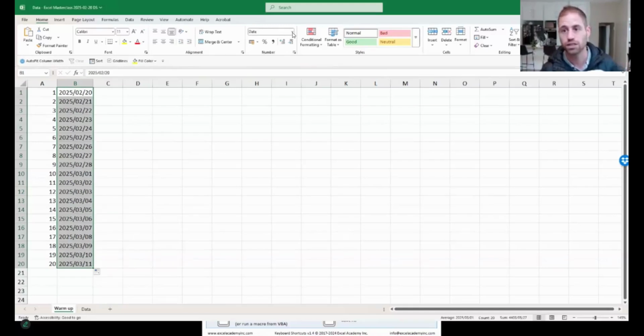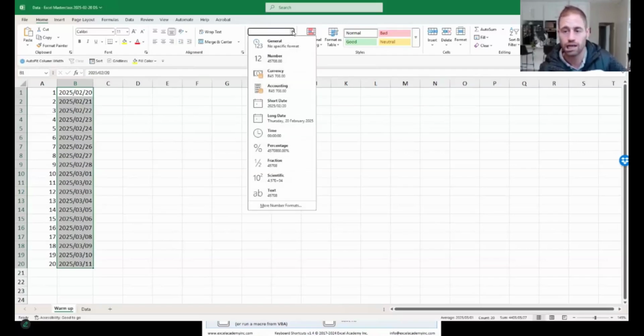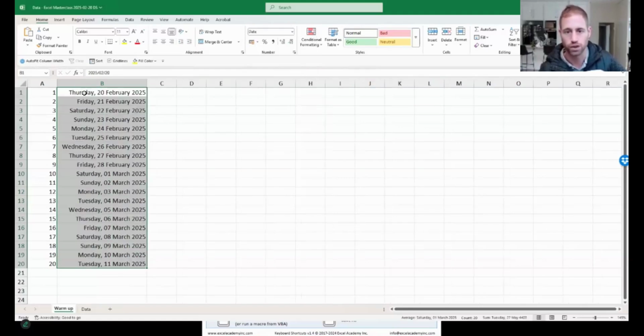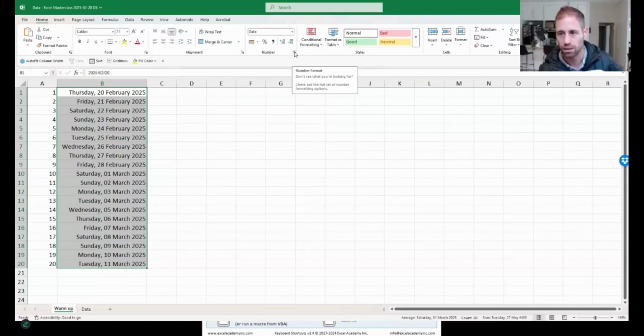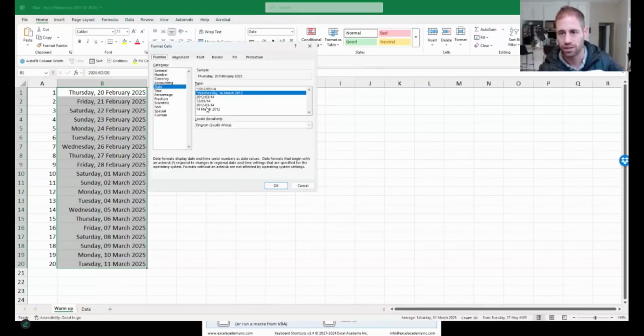In addition, you'll notice in terms of the actual formatting of this date, I've got year, month, day by default. Yours might be different. Okay, and you can always change it by clicking on this drop down over here. And you could go, for example, to long date, in which case it actually gives you the day and then a comma and then the full written out date. Okay, and one step further, you could go to this little button over there and you can choose from a whole lot of different dates over here.